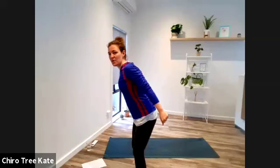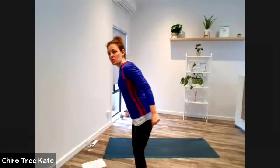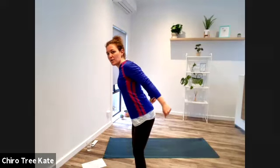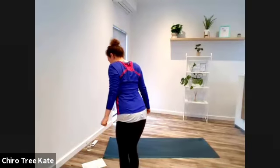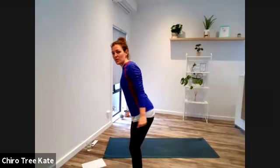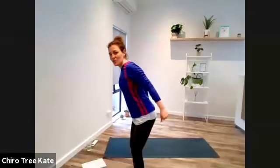Excellent. All right, let's all bring our shoulders away from our ears, pull them down and back. Excellent. On the next one out, I want you to keep a straight arm. It's going to be the same move, but no bend in the arm, okay? So we're working more the upper back, squeezing those shoulder blades together and still engaging the triceps, pushing that chest forward. Good. Remember that slight bend in the knees and bringing that belly button into your spine.